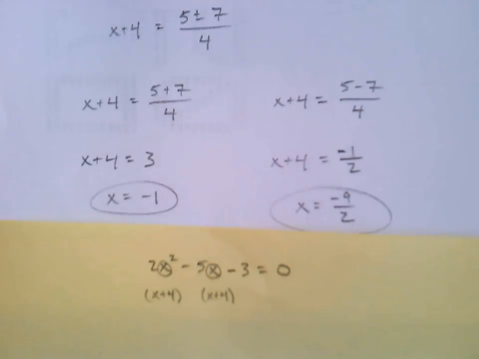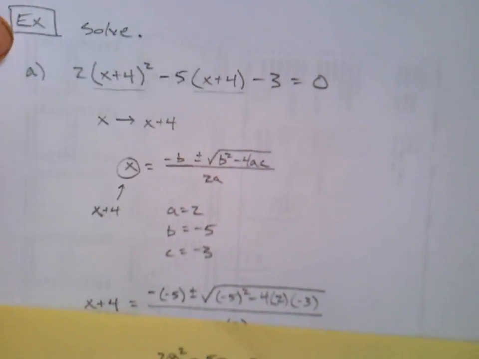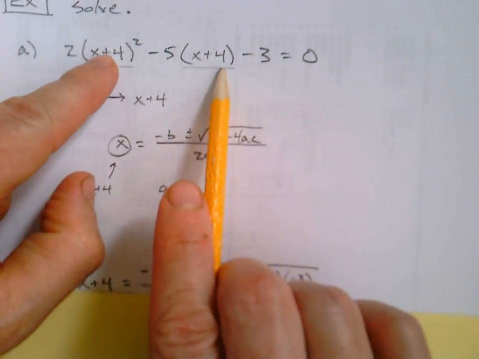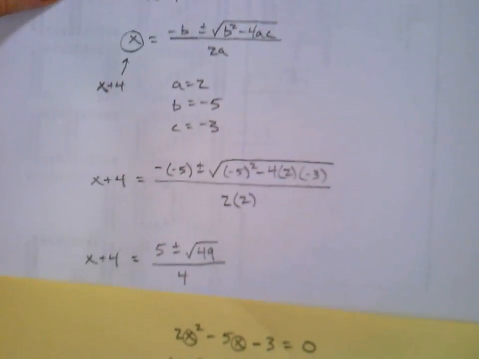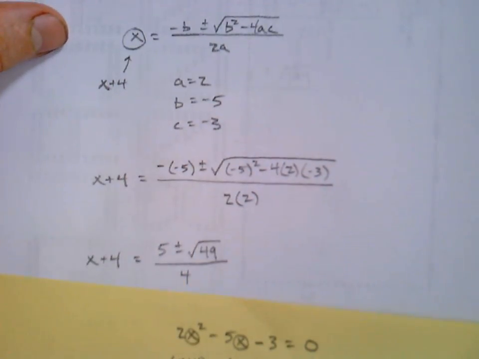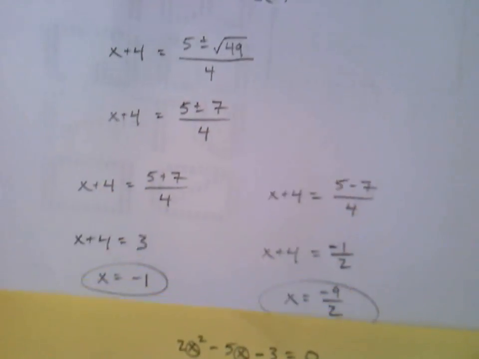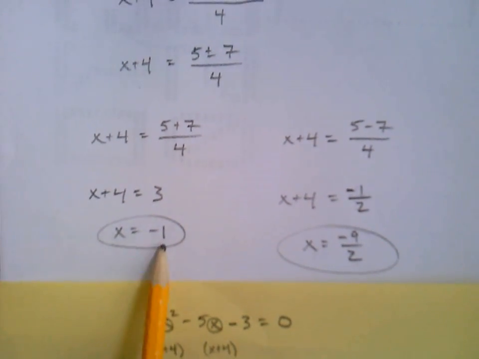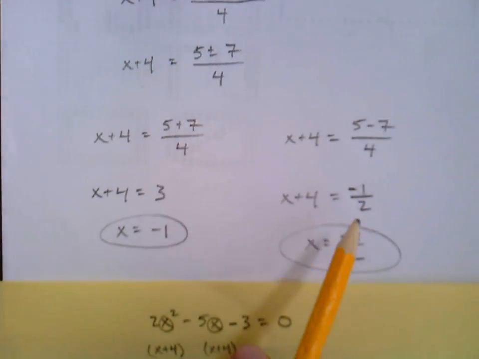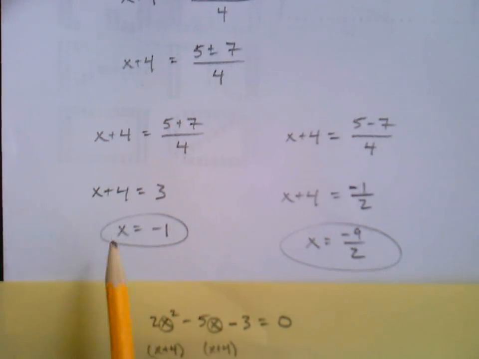The key is, again, it's just that light switch going off. Once you see it, it's like, oh, this is basically the same question that we did in 9.3, but now there's this extra step of recognizing that in the first place and making it x plus 4 equals your quadratic. And there'll always be one extra step at the end to isolate the x, since we had the plus 4 in both cases.